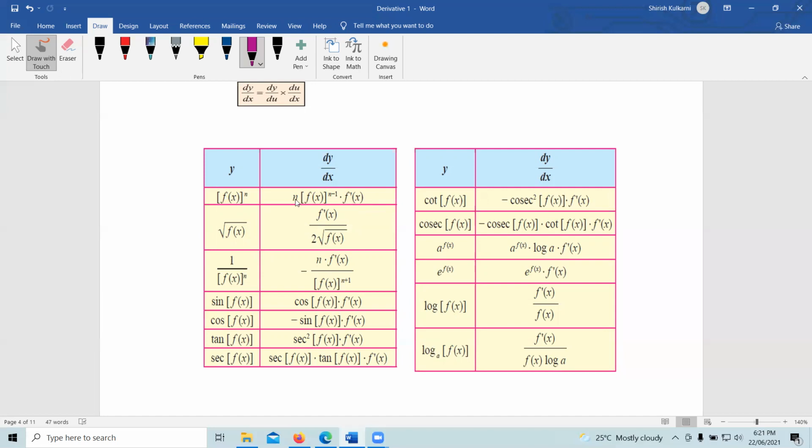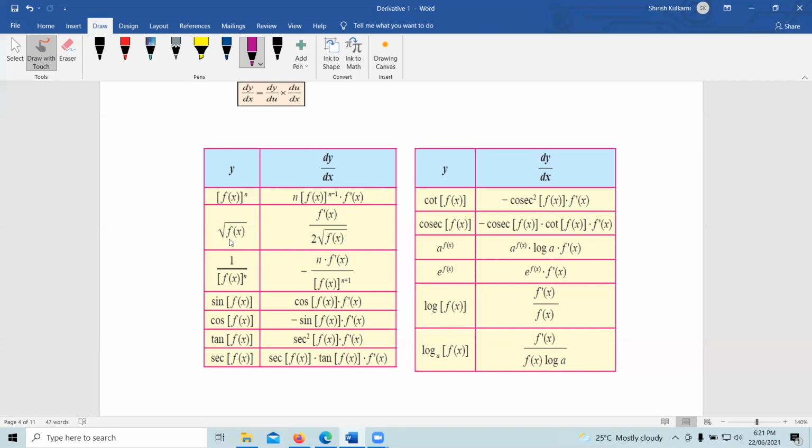What is the formula for x raised to n? n x raised to n minus 1. लेकिन x के जगह other functions रहेगा f of x. Then take the derivative of that function. f of x का डेरिवेटिव कितना आएगा? f dash of x. रूट x का मैंने फार्मूला ऊपर दिया है, रूट x का डेरिवेटिव है 1/2 रूट ऑफ x, लेकिन प्रॉब्लम सॉल्व करते समय वो f of x रहेगा.